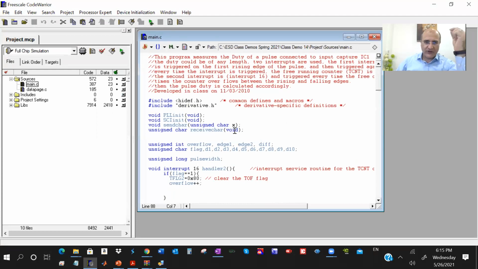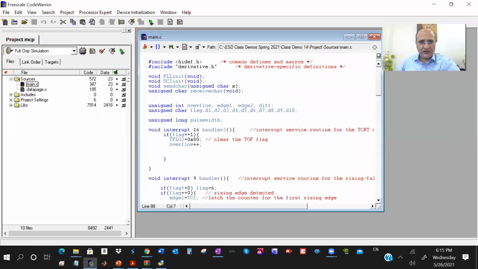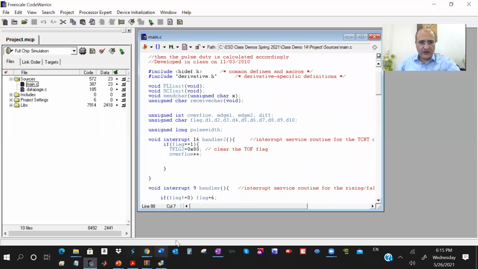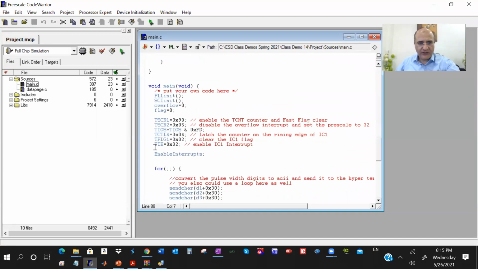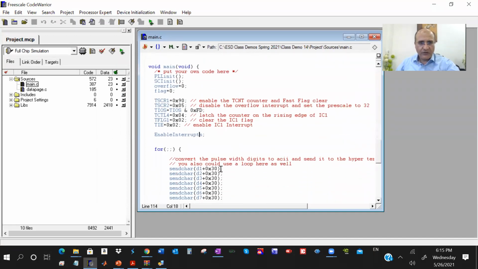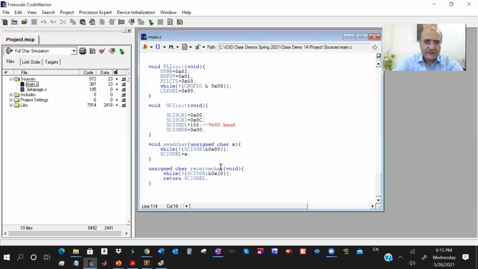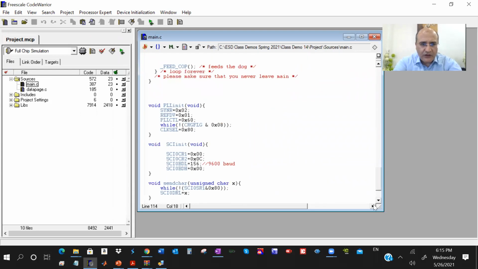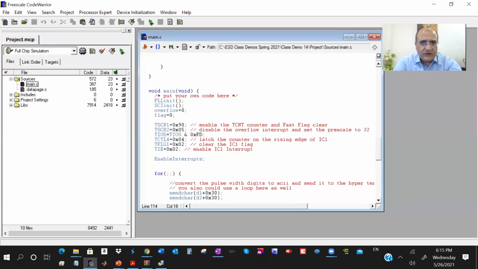Initially, to do the 1 kilohertz with 30% duty cycle, initially the high count, how many counts I'm going to say high, was 900. Where was it? High count to low count here. Where did I write it?